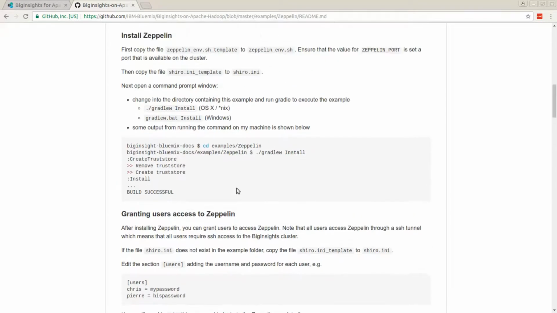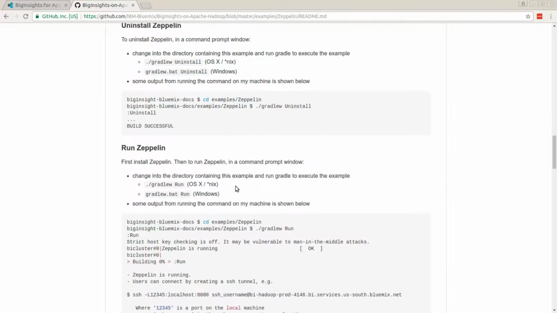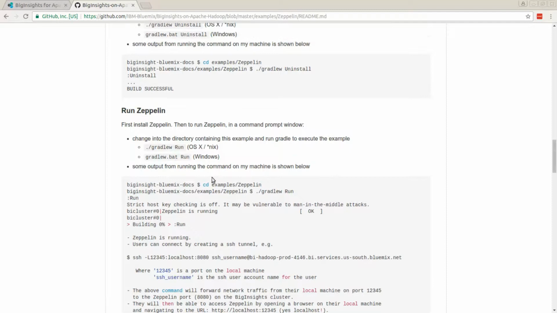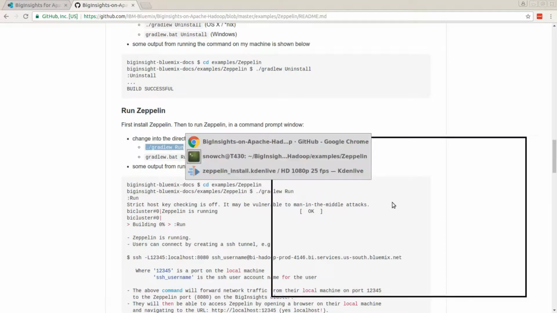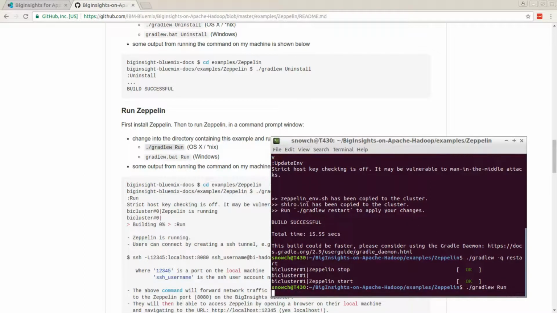If we look for the example now for running Zeppelin, we do have Zeppelin running at the moment, but the run command will output some details that we can use for users to set up their SSH port forwarding.